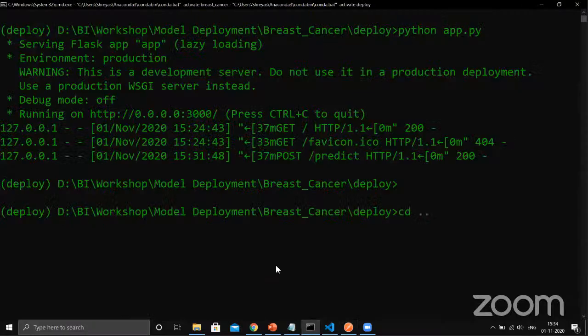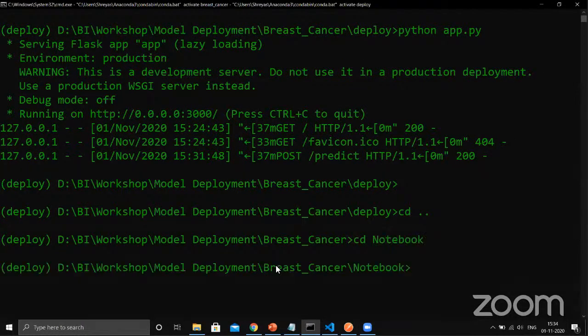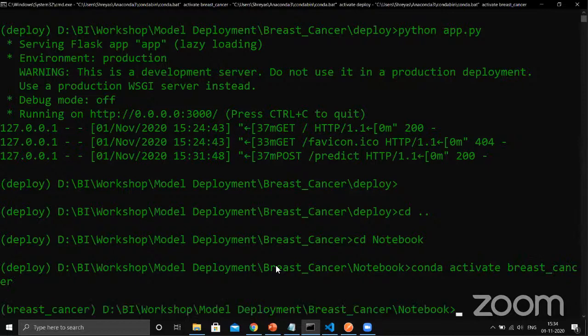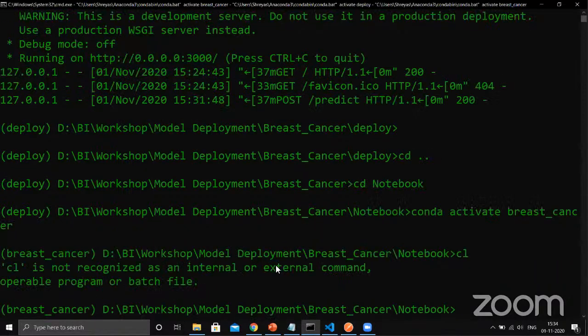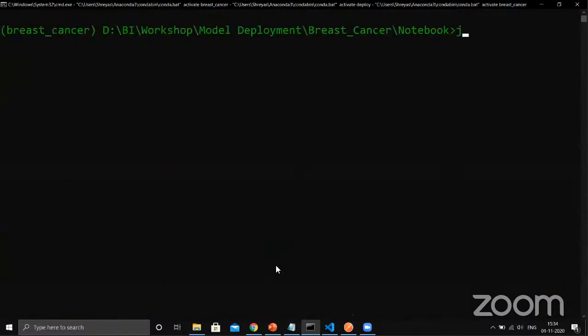Open the folder where you have your notebooks. Now activate your breast cancer environment: conda activate breast cancer, and then type jupyter notebook.